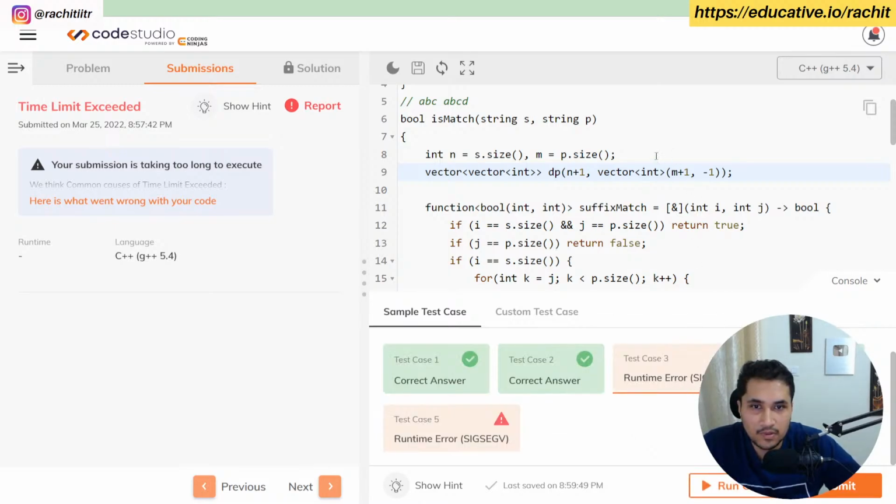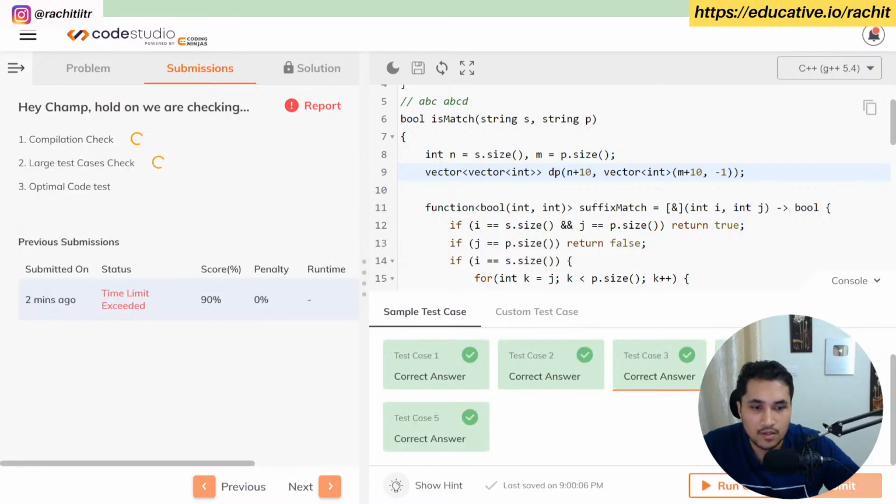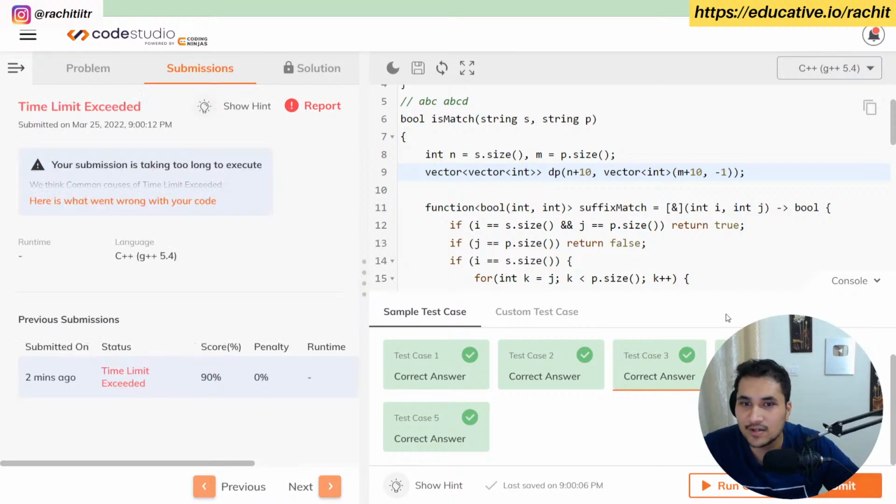We are getting runtime errors, so I think let's increase this a little bit. Maybe we are going here and there. Run code. Let's see if this works. Okay, let's try to submit. If it works, I'm really happy. If it does not, I'm really not sure what to do. It's still TLE, man.